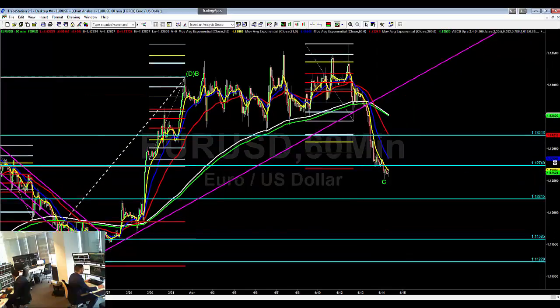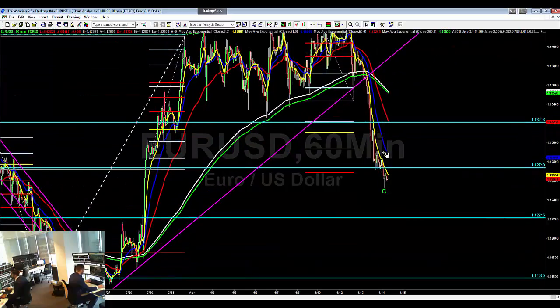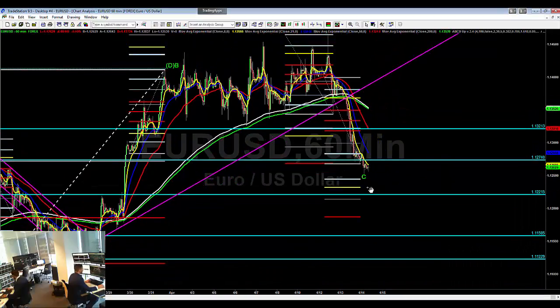So if I just put the next fib in, this is what I'm looking for now. It looks like it's going to overrun, which is kind of expected due to how much energy that built up. I do expect this to probably get down towards sort of 12.30. I've got a level down at 12.20, so maybe we just run a little bit further, spike into that, and then maybe we get the pullback from there.